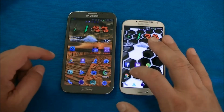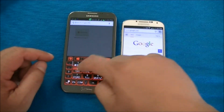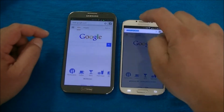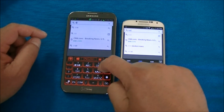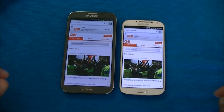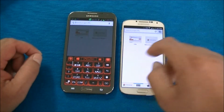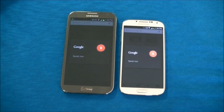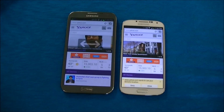All right, guys, so let's go ahead and open the Google Chrome. Both phones are connected to the same Wi-Fi. And let's go ahead and open different pages. Let's start here with CNN. Here we go. So as you can see, the Note 2 is opening the page faster. Let's go ahead and open another one. Let's do Yahoo. Actually, let's use a voice search. Yahoo. Here we go. And the Note 2 opens the page a little bit faster.